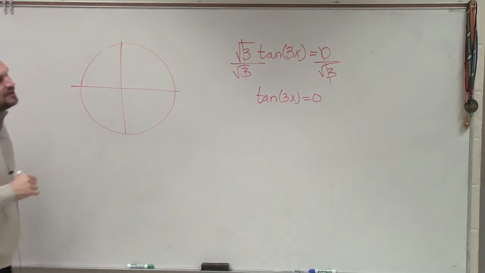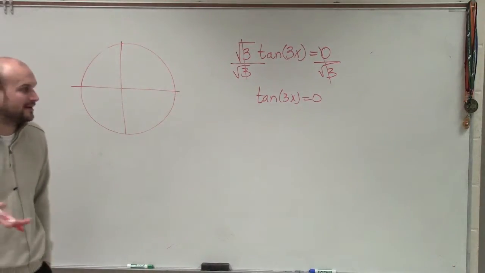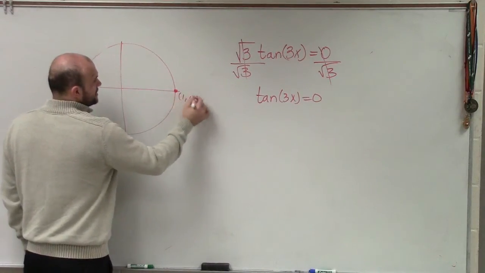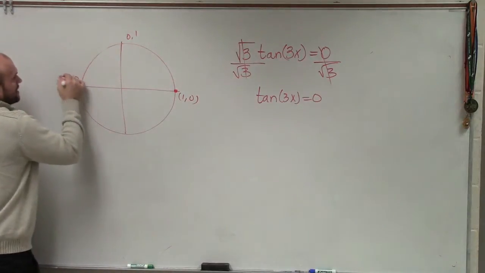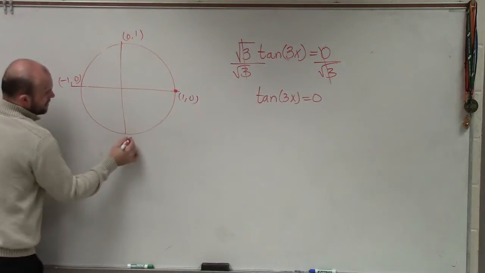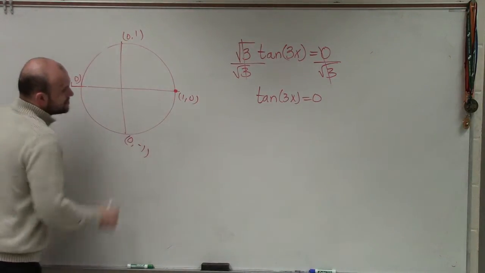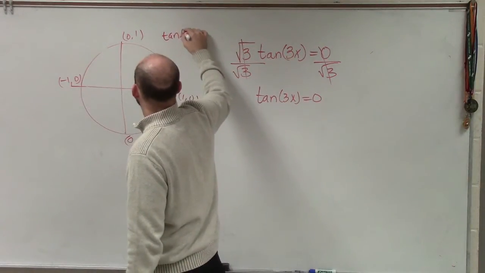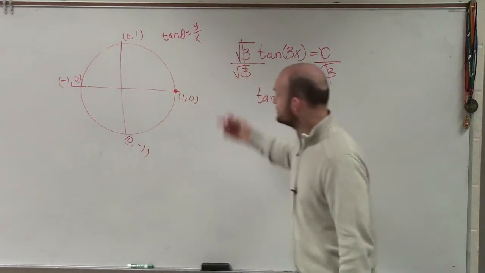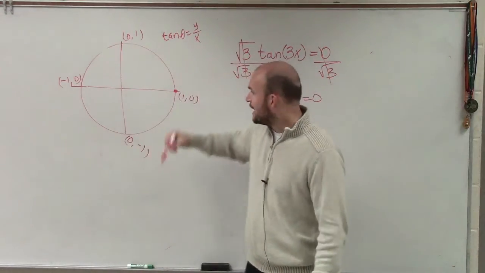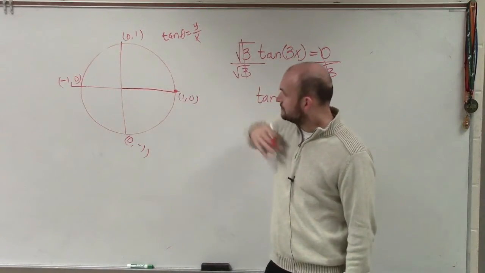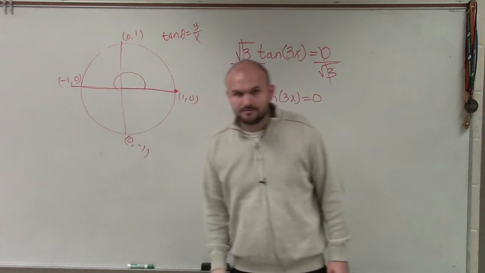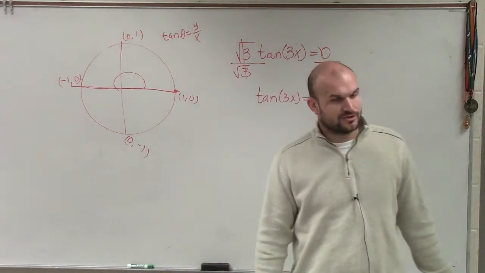We want to see what are the values for our angle when tangent equals 0. Well, right here we have 1 comma 0, 0 comma 1, negative 1 comma 0, and 0 comma negative 1. Remember, tangent for any angle on the unit circle is y over x. If I take y over x over any of these, I notice there's two angles: the angle of 0 and the angle of π. Those are my two solutions.